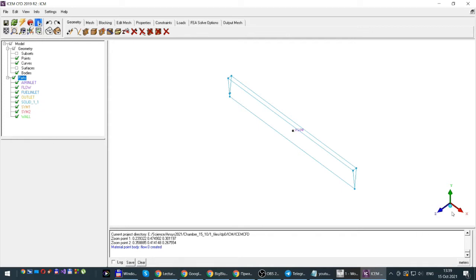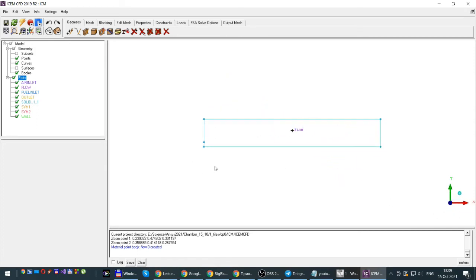Then let's use XY coordinates, XY view. And the next very important operation is making the blocks. So let's go to the blocking page. The only active button is create block.